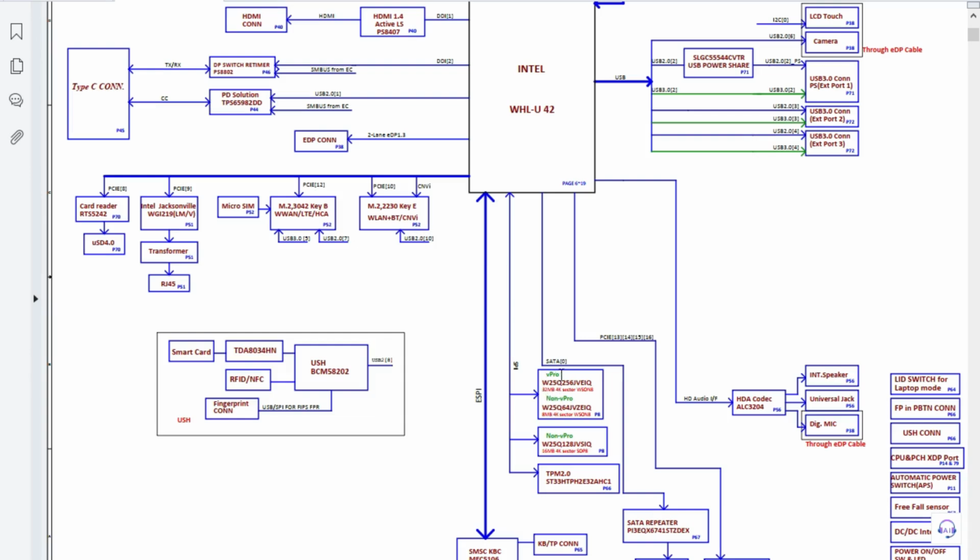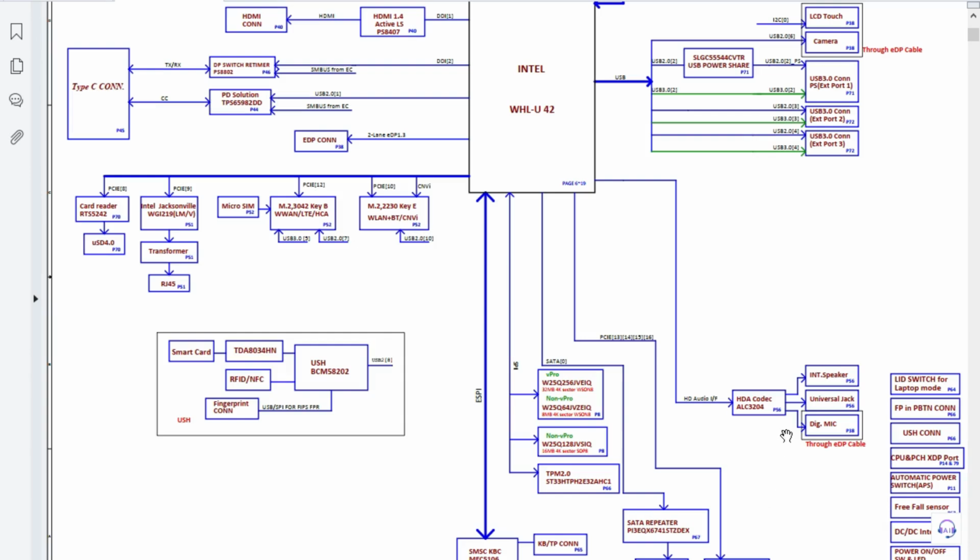When you find this reference 25Q like this, 256, this is basically for the BIOS. If you pay attention here, we have 256, we have 64 and we have 128. This is basically the capacity for the BIOS. When you find 8, it means you have 1 megabyte, 16 means 2 megabytes, and so on. Okay guys, so this is for BIOS.